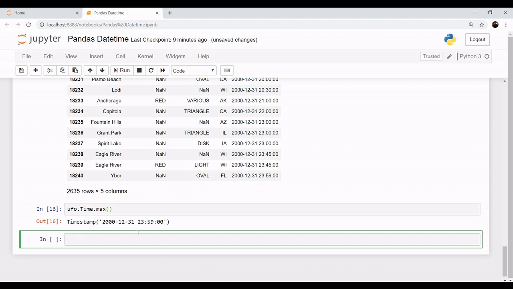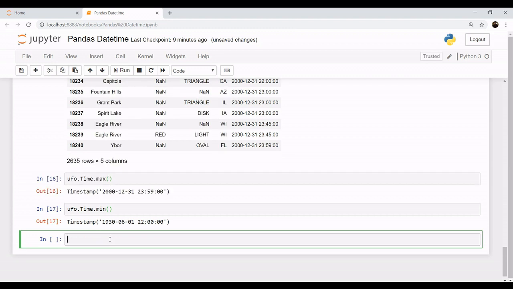The maximum value is this date, 31st December 2000. Okay, let's see our minimum date, which is 1st June 1930.